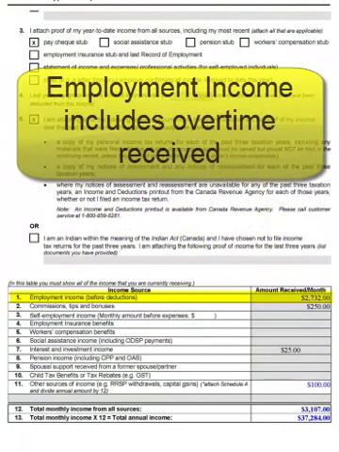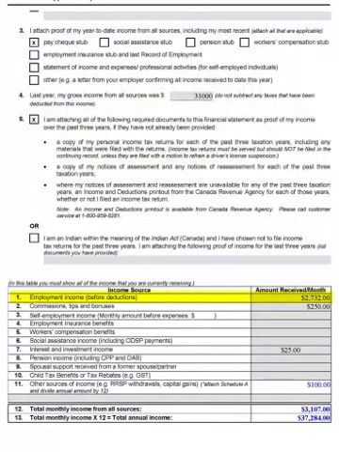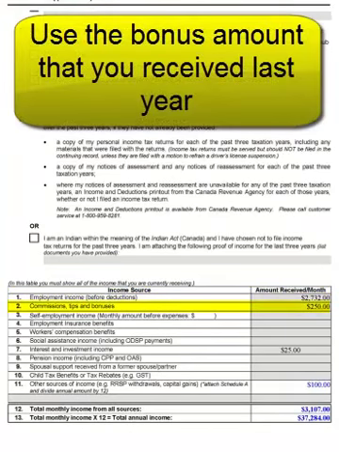The employment income includes overtime you have received or expect to receive this year. You can tell me or your lawyer what your base income is and whether you expect to receive the same overtime in the future, but overtime has to be reflected in the financial statement. Bonuses in line 2 are also included in your income. Generally put down the bonus received last year, unless you know what we'll see this year is different.